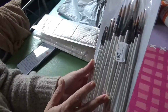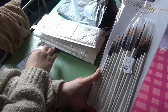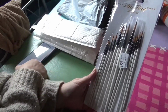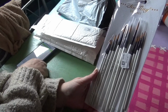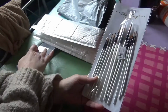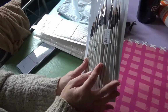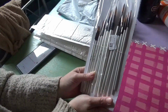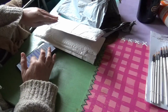Paint by numbers. So these are some paint brushes to do this. This paintbrush set, if I can find which link it's for. Right, that's not it. Right, this cost £4.35 on their website, which I'll link down below anyway, so you can go check them out. They look kind of cool, but we don't really want to see them, do we? They're just paintbrushes.